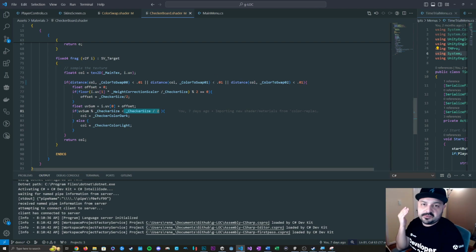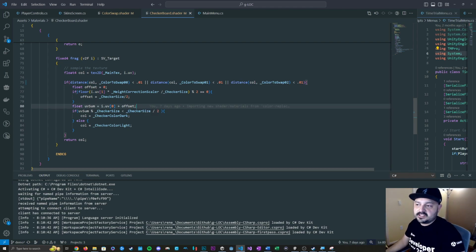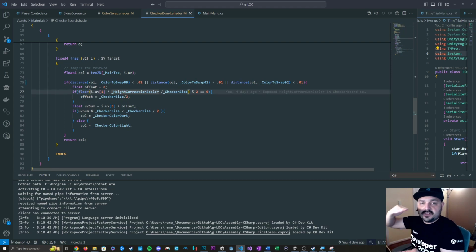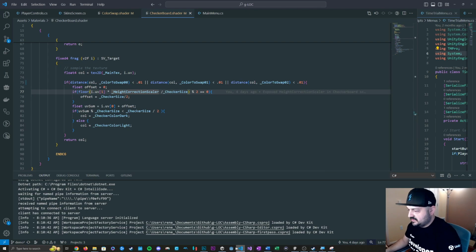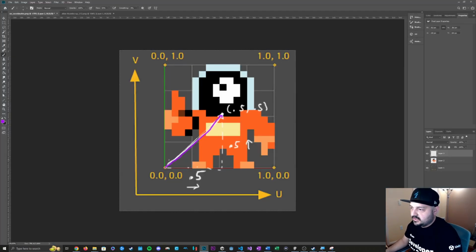If I want my checker size to be a value of 40, what this is saying is I'm cutting that 40 into half. So the first 20 pixels will be black, the second will be white, or whatever pattern I choose, white or black, black or white. And the way I do the offset is I say, if the V value here, I'm adding an offset, which by default is 0. If the V value, okay, maybe I should be drawing this out to illustrate better.